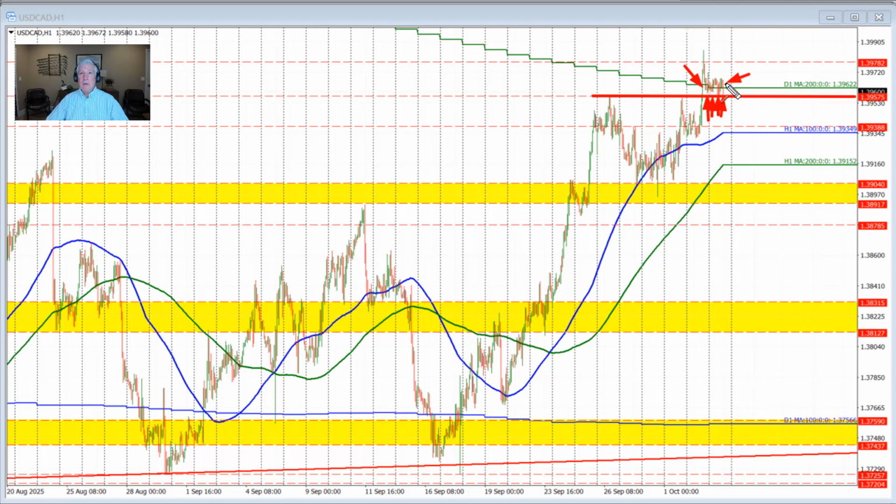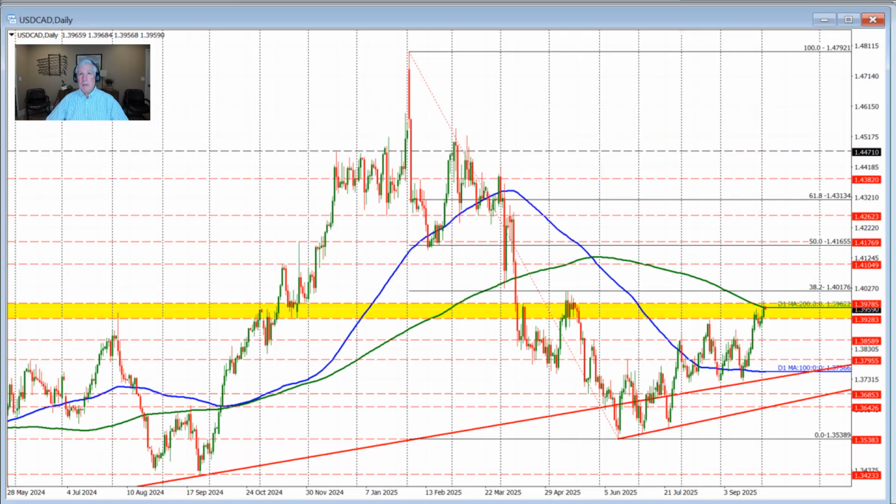What we did do, however, is move above and below the 200-day moving average, which is somewhat concerning for this pair. That break was the first time going back to this point right here. On the daily chart, April 10th was the last time the price moved above that 200-day moving average. And we also moved up briefly above this swing area high.